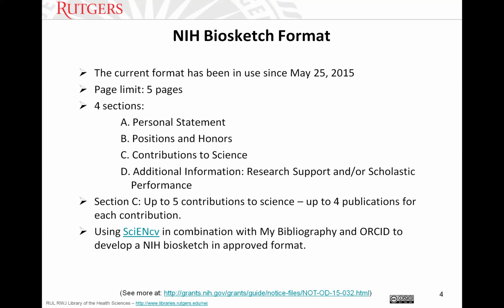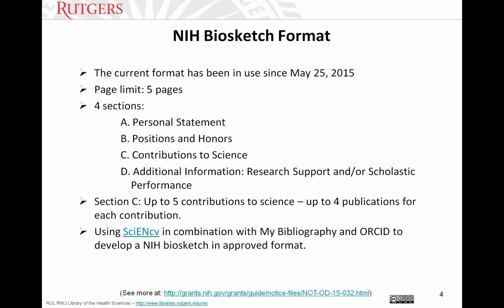All these details, you don't have to remember how to format them. If you use SciENcv, SciENcv will help you to produce a formatted NIH Biosketch. So this session is showing you how to use this tool in combination with My Bibliography and ORCID to develop a NIH approved formatted biosketch.